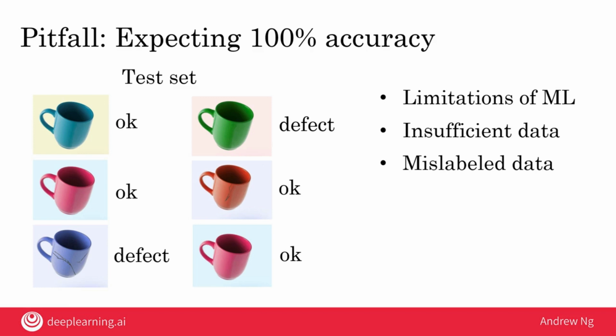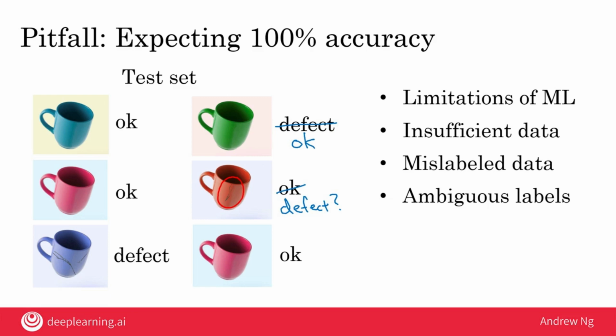Third, data is messy and sometimes data can be mislabeled. For example, this green coffee mug here looks perfectly okay to me, so the label of it being a defect looks like an incorrect label, and that would hurt the performance of your AI software. And data can also be ambiguous. For example, it looks like this coffee mug has a small scratch over there, and it's a pretty small scratch. So maybe we will think it is still okay, but maybe this should actually have been a defect. Or maybe even different experts won't agree if this particular coffee mug is okay and should pass the inspection step.